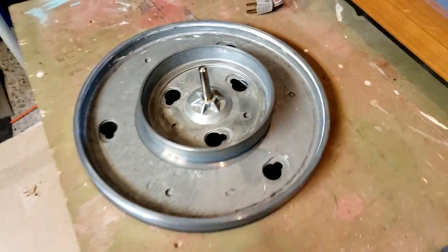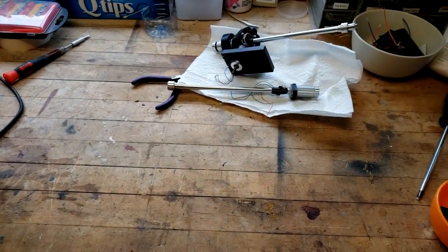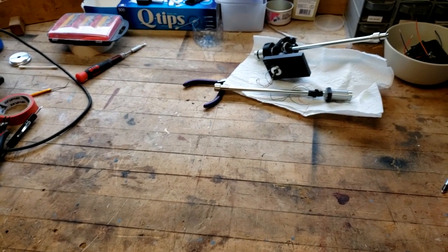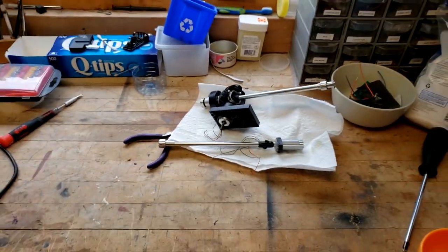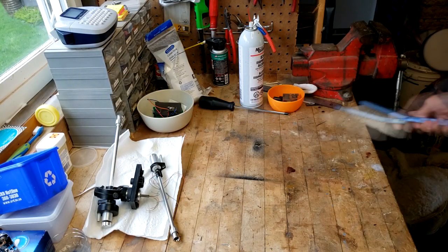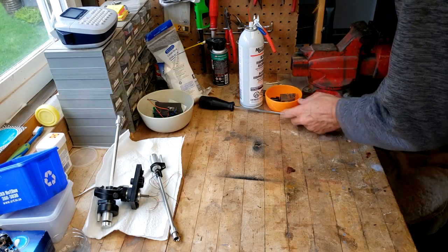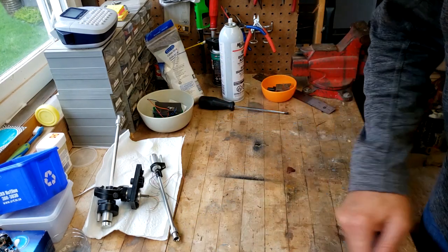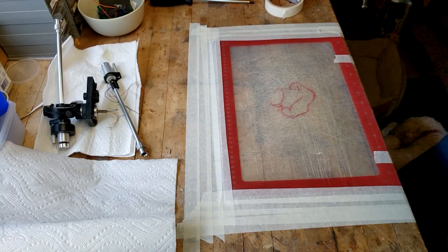And same with my platter, it's out here out of the way. Now I've opened up my workbench, and I'm going to set this up so I can disassemble the arm. What we'll do is try to keep all the parts and pieces in sequential order, in the order in which I took it off. I know it's a dirty, yucky workbench, but I want to make sure it's clean of any gunge and grease before I lay down a mat to work on, and then we'll tear it down. All right, we're going to do a little bit of prep here.